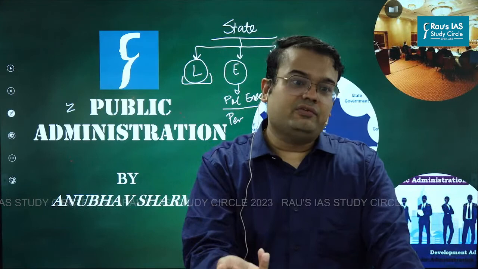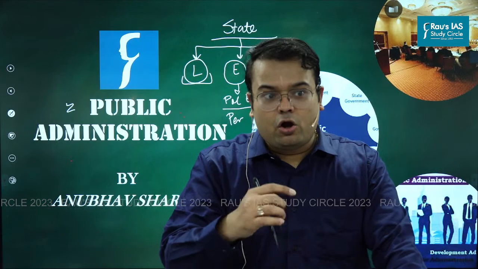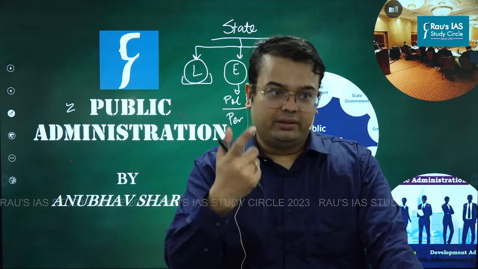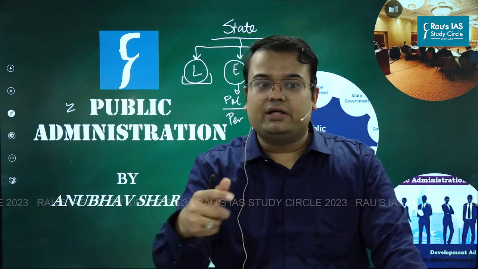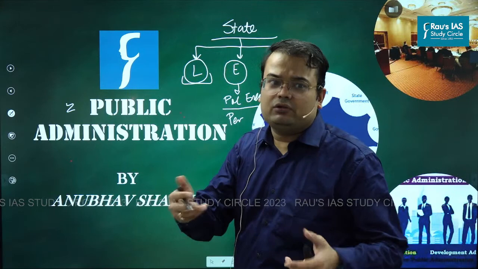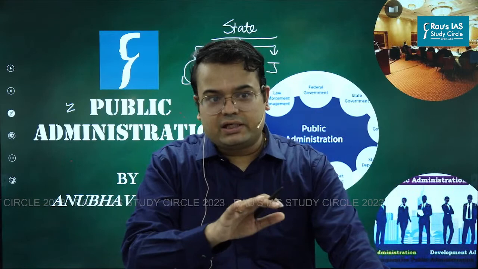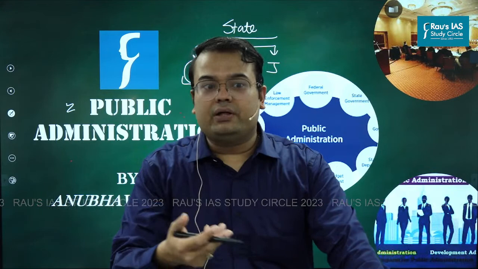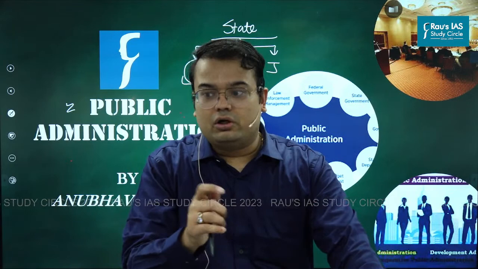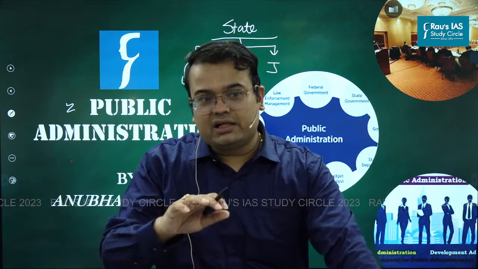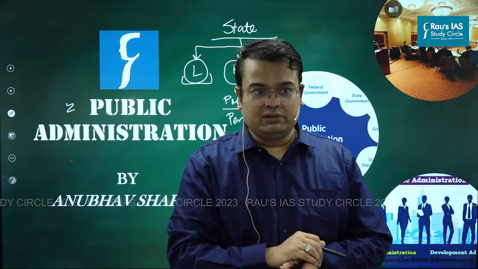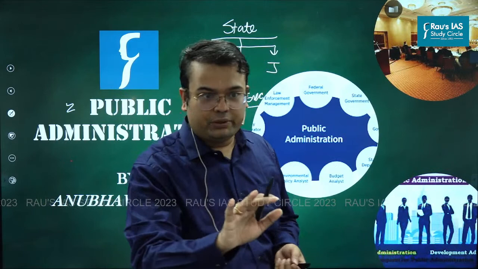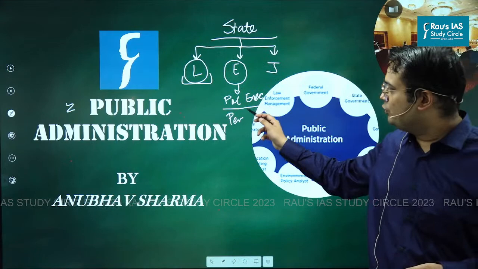If people decide they don't want you, you will be thrown out of power. That applies to state governments too — on a periodic basis you need to keep getting the mandate, which is why political executives are temporary. But when you talk about permanent executives — IAS, IPS, constables, police officers — these are people who appear in competitive exams, clear them, and continue on a career system up to age 60. They don't fight elections every five years, which is why they are called permanent executives.